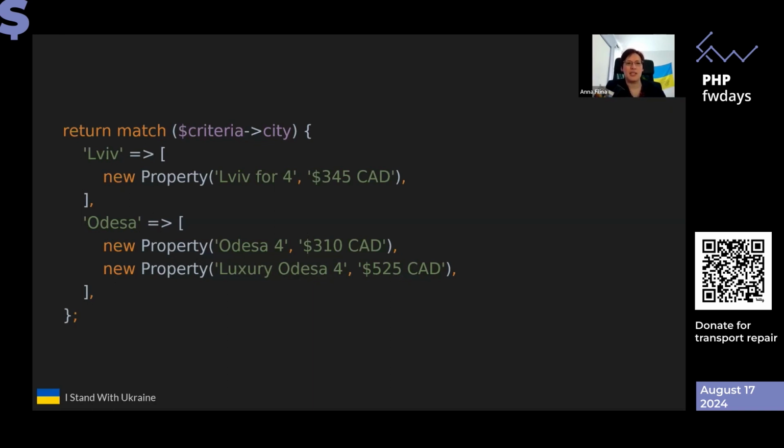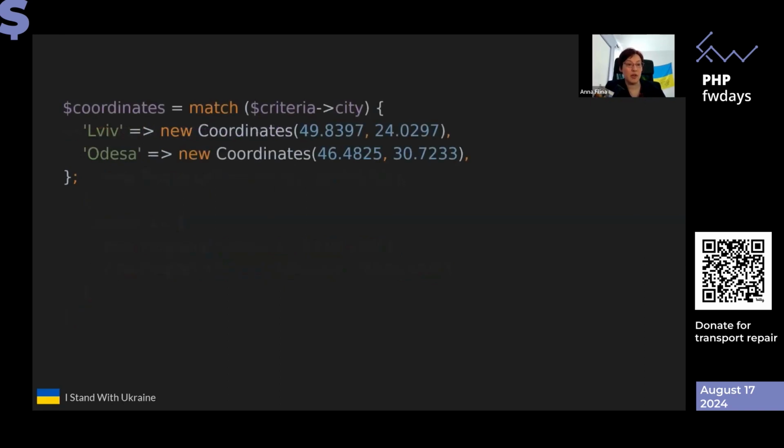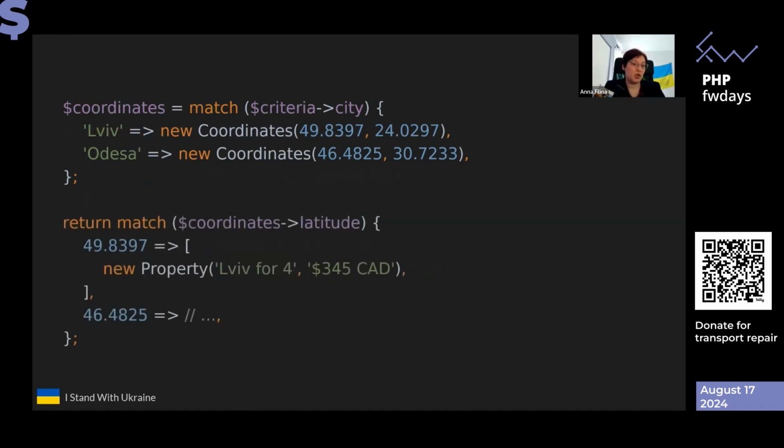So if I search by city name, I'm going to miss out on a whole bunch of places that are just across the street. So it would make more sense to search by coordinates on a map within a certain radius. So I could have an intermediate step where I would convert the city name to coordinates on a map, and then search by those.